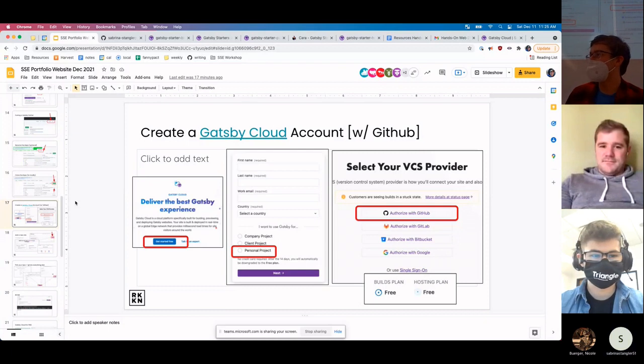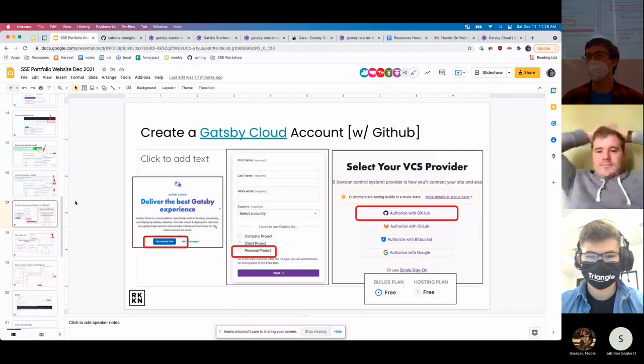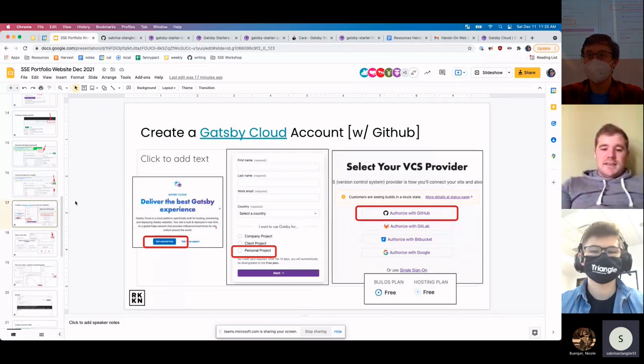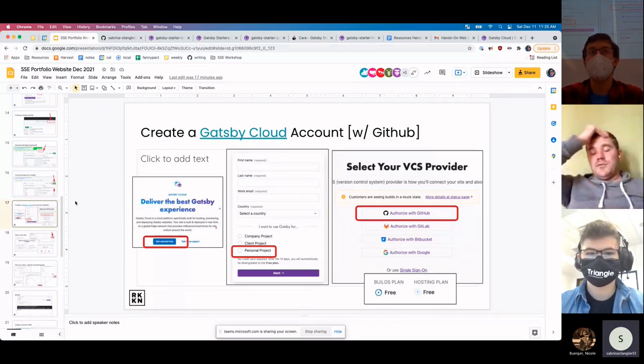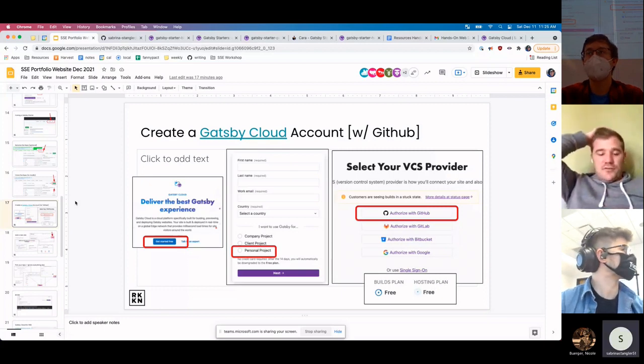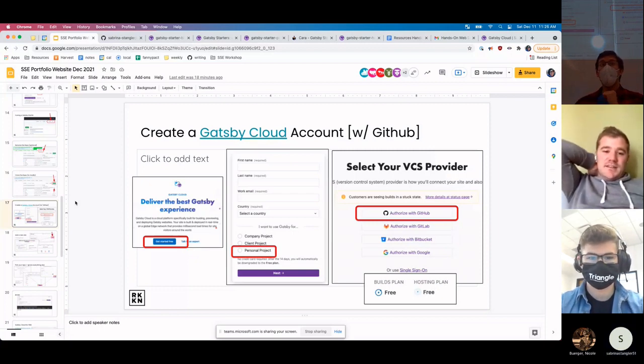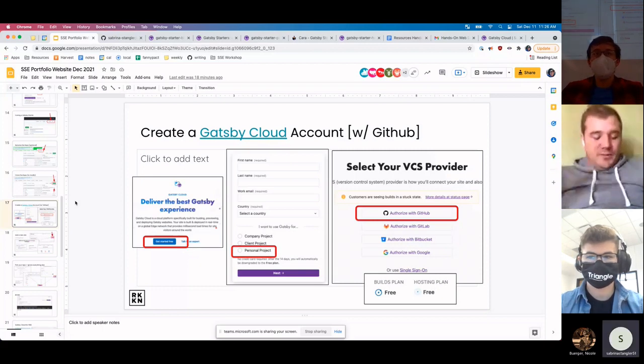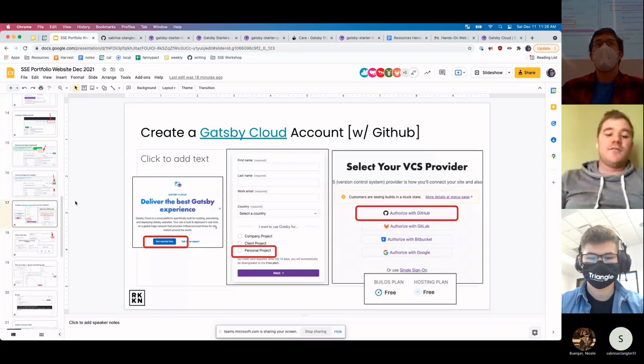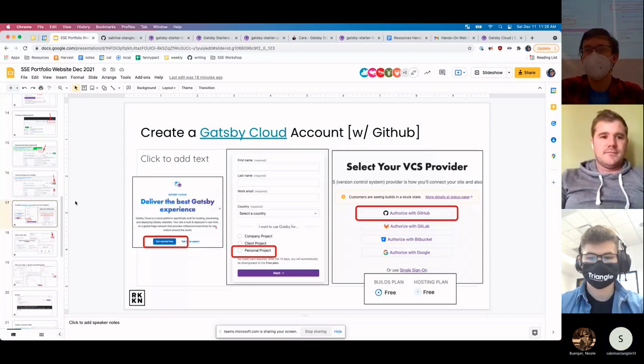All right, okay. Did you guys make the account? You guys are all logged in? Is there an issue if we accidentally chose the professional plan? Do you pay money? I don't know. It defaults you to a professional trial plan, and so it'll just kick you down to free afterwards. Good. It's only a problem if you create a bunch of sites, because I think it only lets you have one on the free plan. But it'll start yelling at you in 14 days. Okay, good to know. All right, I think everyone made it. Okay, sounds like we're ready to move on.